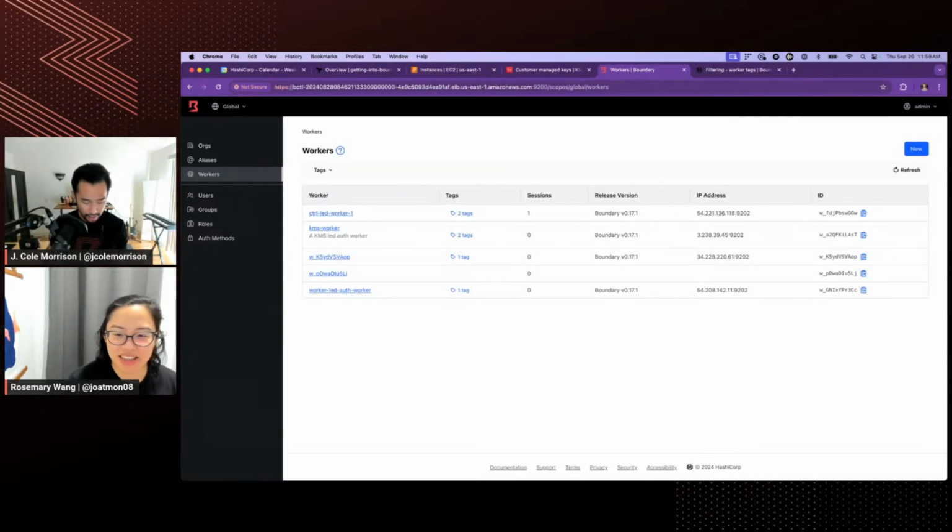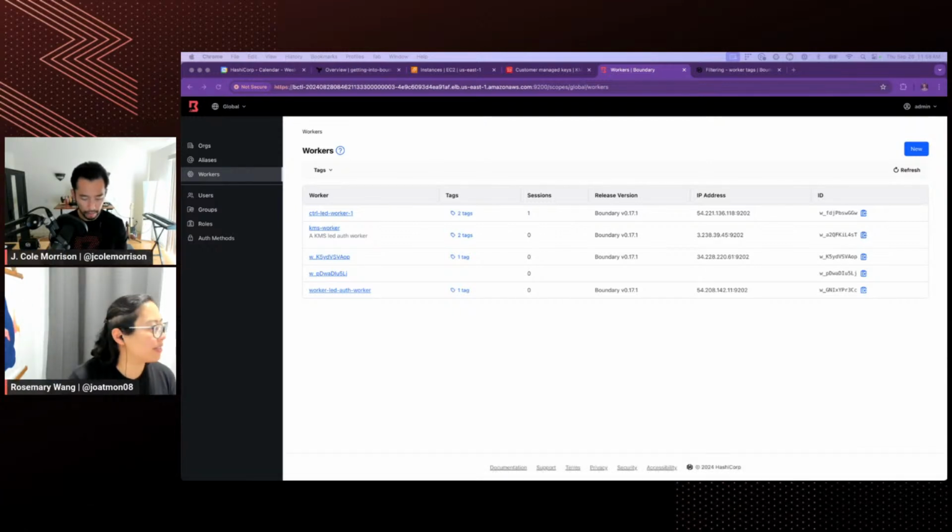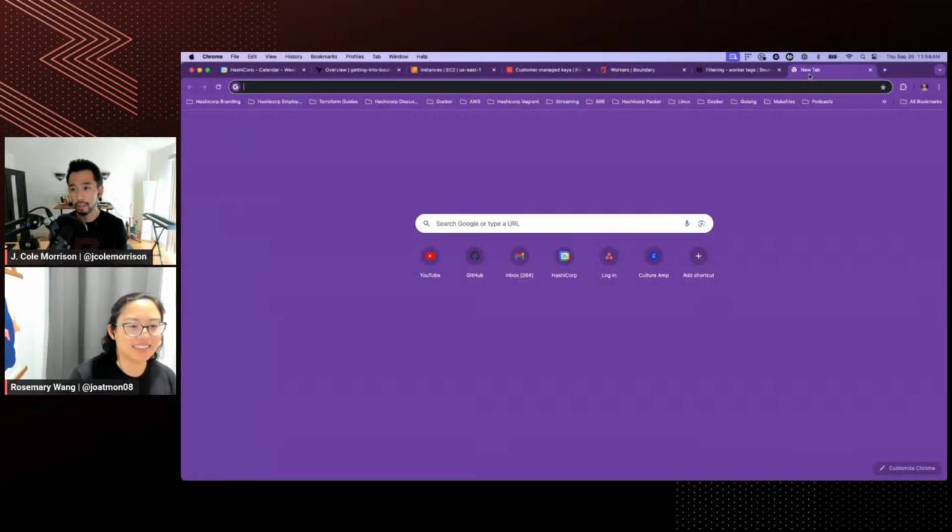Yeah, I think it's controller-led. So you could do a controller-led, and then I'll paste it in the chat for the documentation. But okay, yes, you can check it out. The provider does have the ability for you to declare a controller-led worker object, and then it will make an API call to grab a token. Can you Slack that to me real quick so I can just open it on screen here? Oh, yeah. That's cool. Okay, there you go. All right. Let us go and check it out.